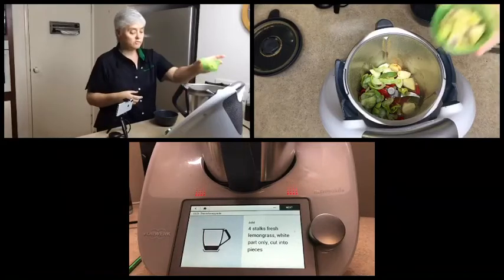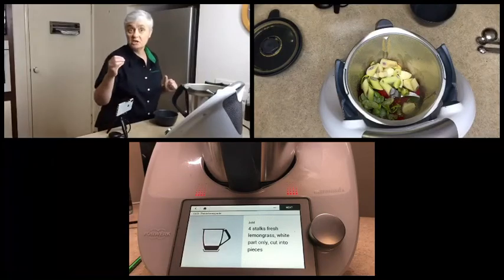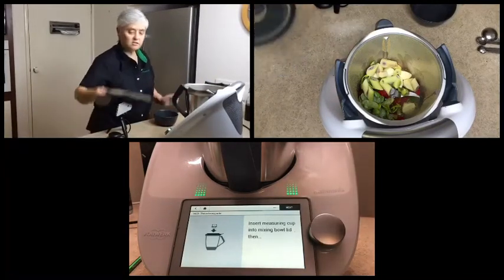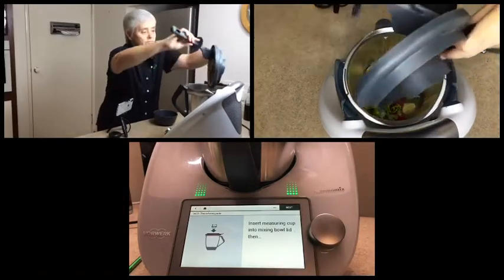So, 4 stalks of fresh lemongrass from a community garden, which is pretty cool. Somebody gave them to me. Alright, so I'll just scrape off the lid.